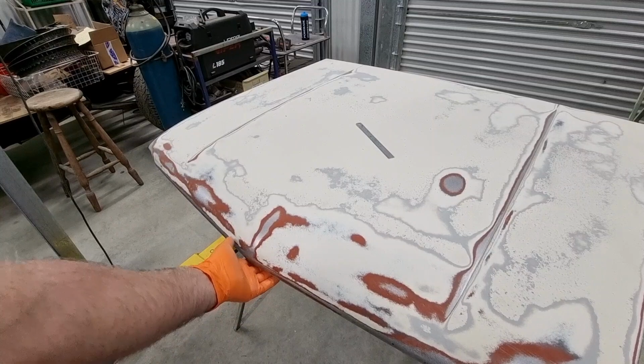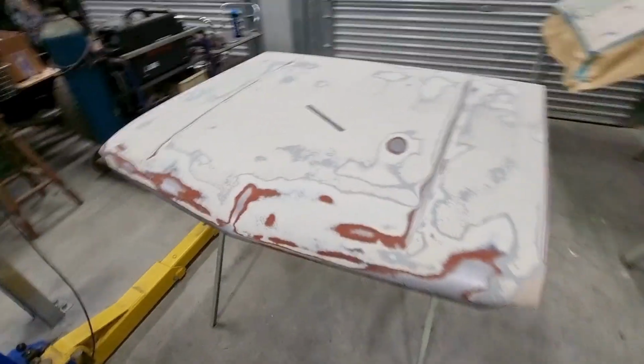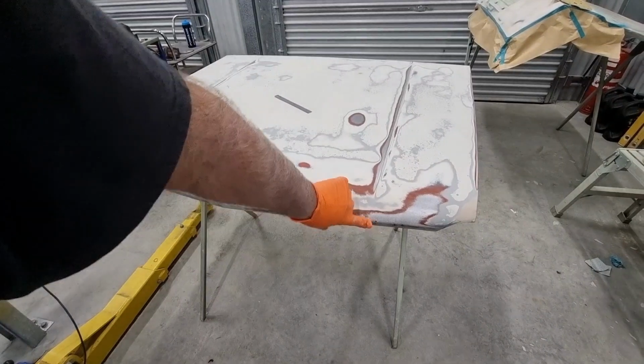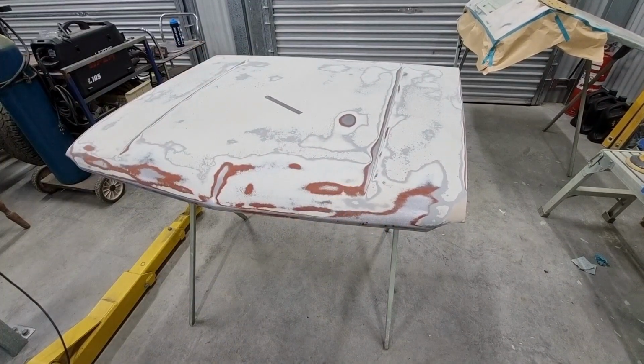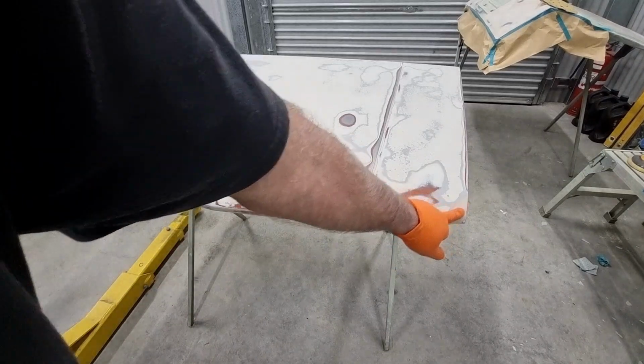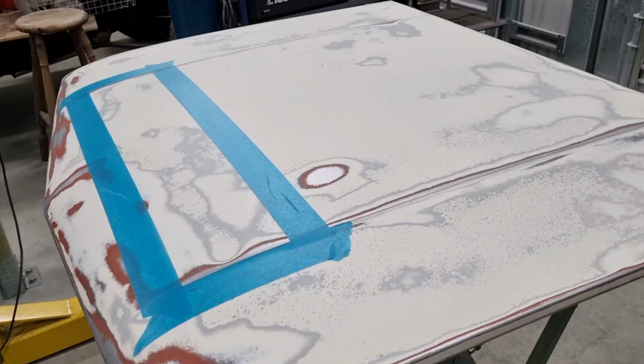This does need some repair underneath it, but I have to say, this thing is in pretty good nick. There's actually a little dent on the front here, so I might have to just put a smear there as well. It'll run into something. There's a previous repair there. Pretty good, I've got to say, pretty good, happy with it.